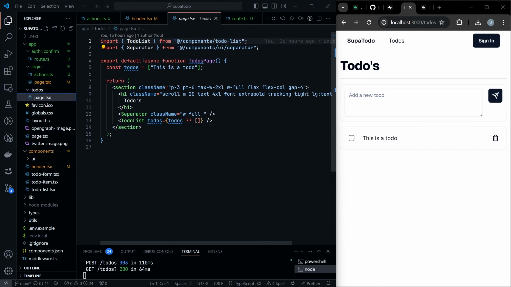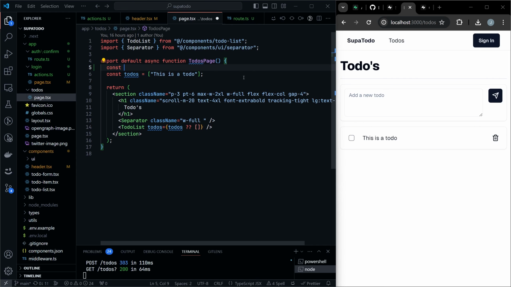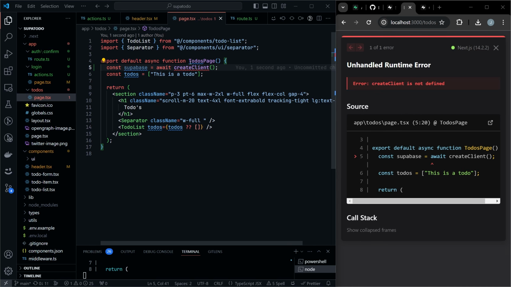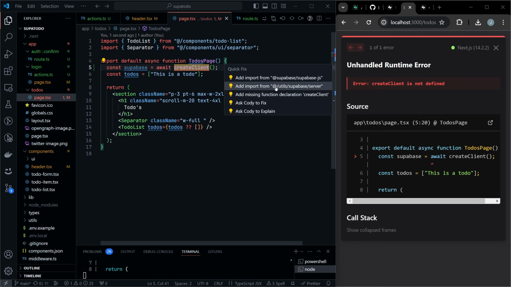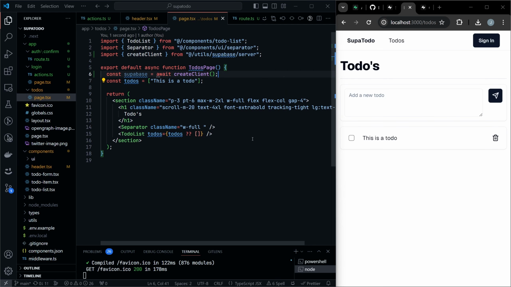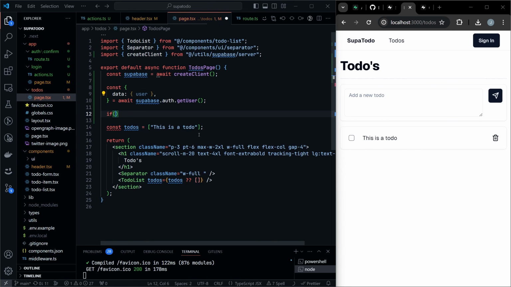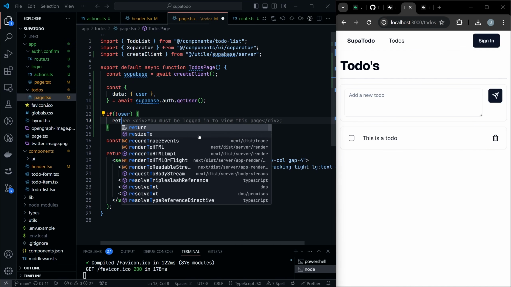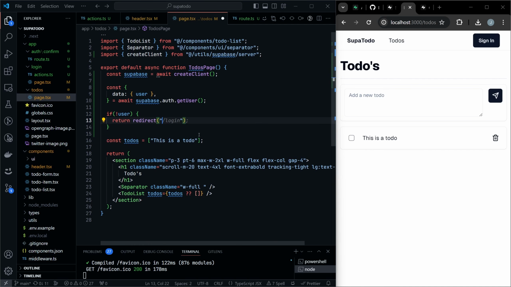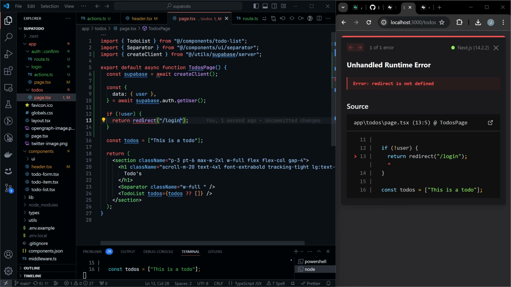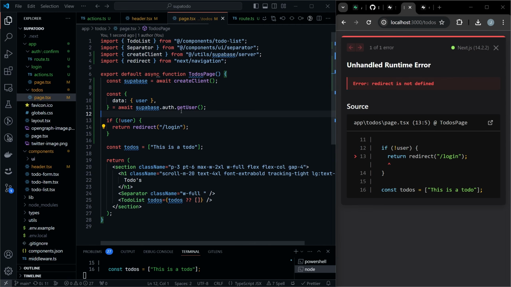As I said again, this is a server component, which means we can use our Supabase call within here. So to do that, we're going to do const supabase, and that's just going to equal await createClient. We're going to import createClient from, again, our Supabase server file. Now in here, we can do the same thing to go ahead and get the user. So as I said there, it's that const data, and then we destructure the user. And we can add one line that's quite important, which is: if there isn't a user, simply return a redirect to /login, like so. And then redirect is going to be imported from next/navigation.